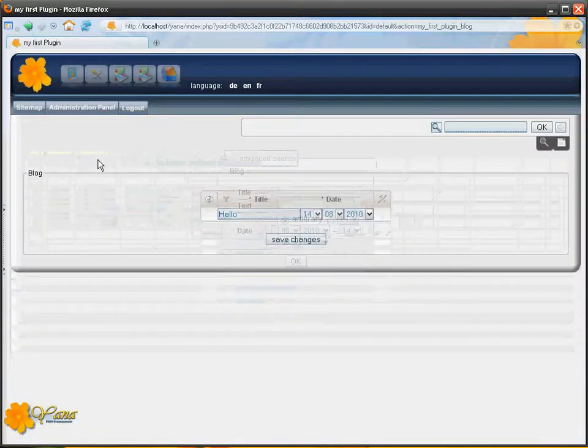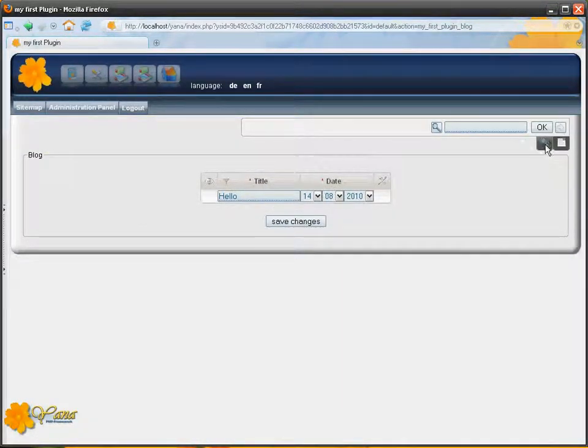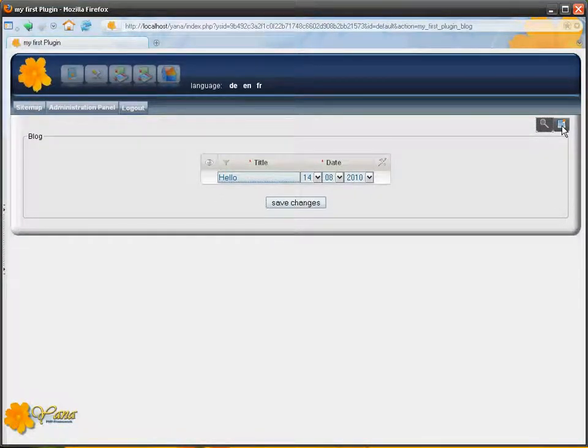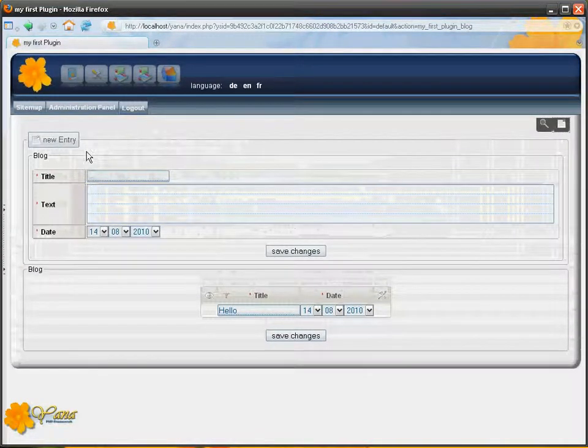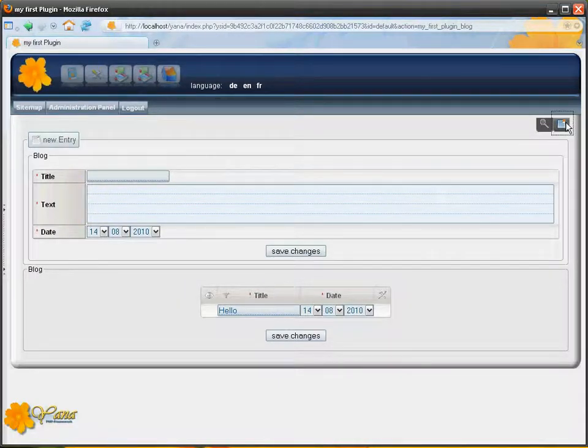Click it again to close it. To enter a new entry, you go on, click this, and this dialog just pops up. It shows you creating a new entry for table block. You may enter your title, text, and date here. Click Save Changes.